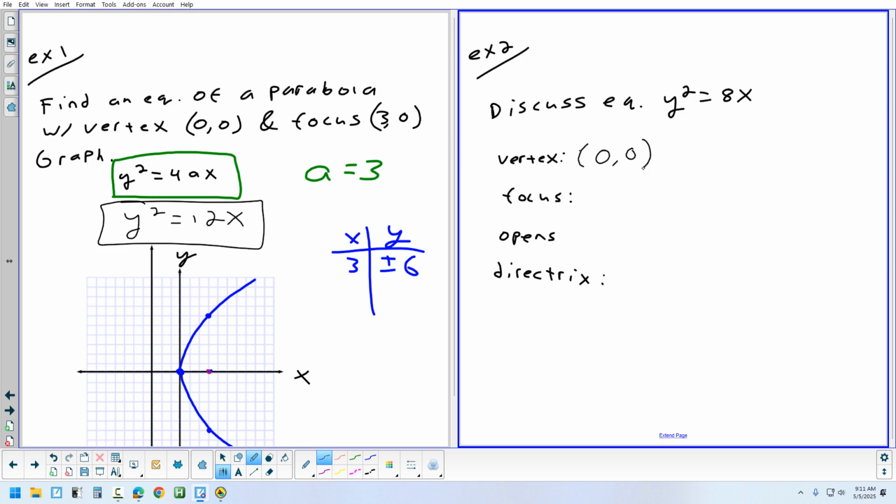In order to figure out the focus, I would rewrite that equation so that we can figure out A. A is the thing you always have to figure out in a parabola. How can I rewrite that equation so it makes A very obvious? You have to rewrite it, and there has to be a certain number on the right-hand side when you rewrite it.